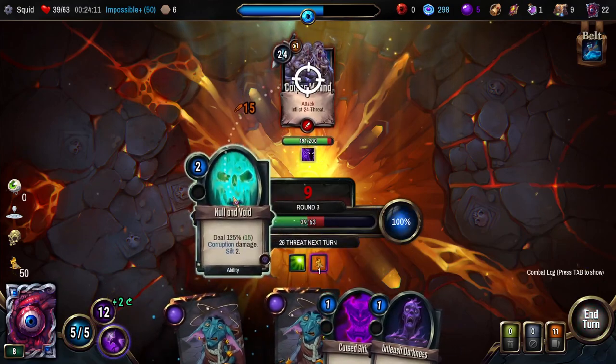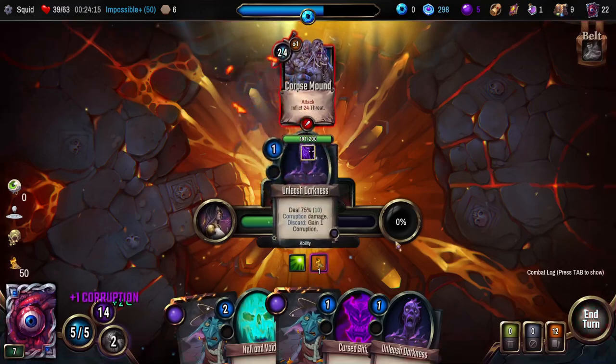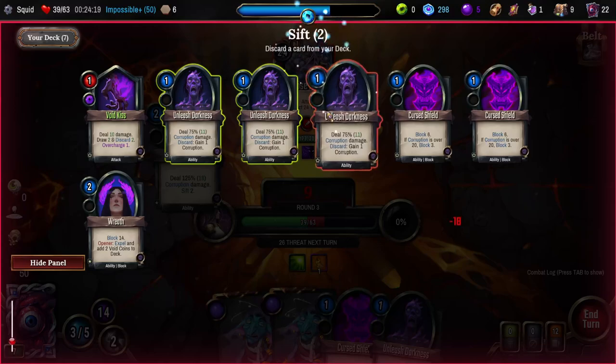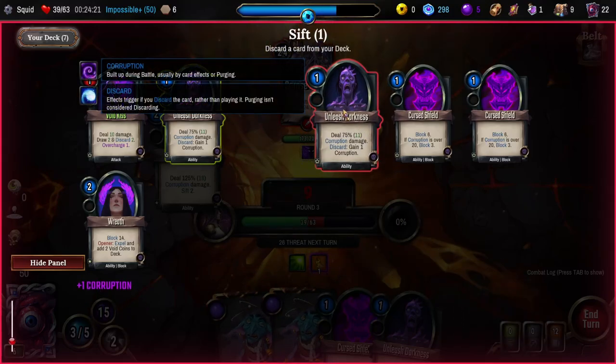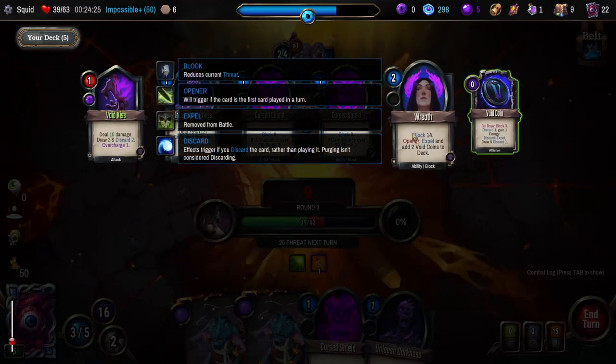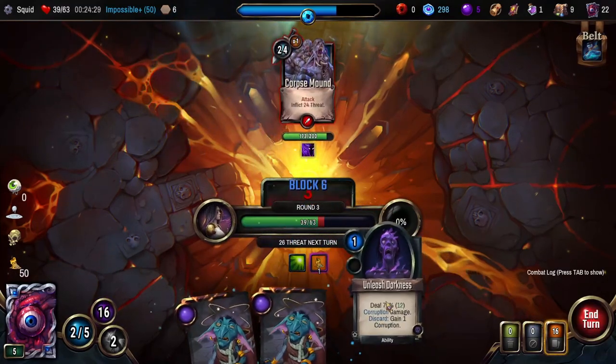Okay. Do I want to... Yeah, let's use the spell here to keep building up our corruption. Null and Void. Just keep discarding the Unleashes. He's going to hit us for quite a bit next turn, so we want to ensure that we draw this Wreath. It's going to be a lot of block for us.